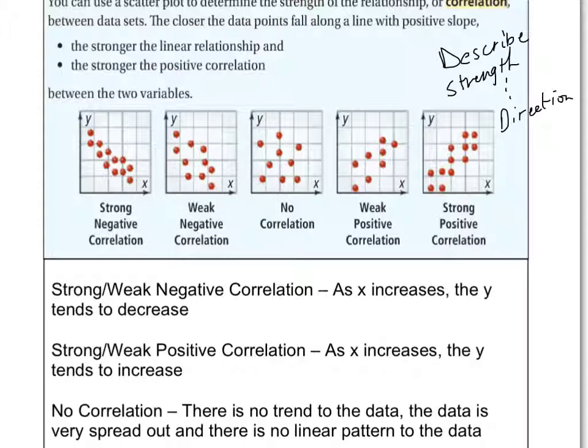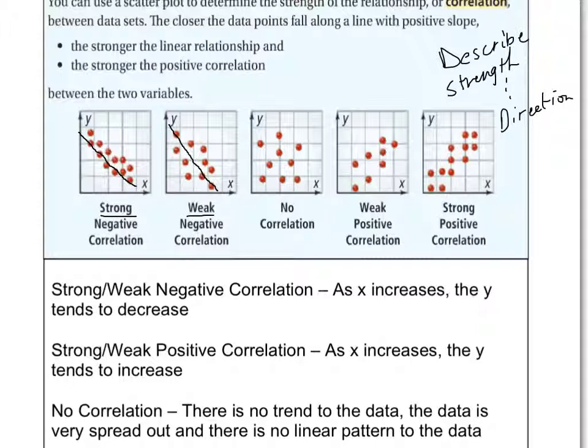Now, in terms of the two options, you've got strong and you have weak. Strong means that if you were to draw a line through the middle of your data points, somewhat like so, then the ordered pairs are very, very close to that line. Okay, that's in the case of a strong. If I were to draw a line through these data points here, you'll notice the data points are a little bit farther away. They're not nearly as tight together. Okay, so we have weak and strong in terms of strength.